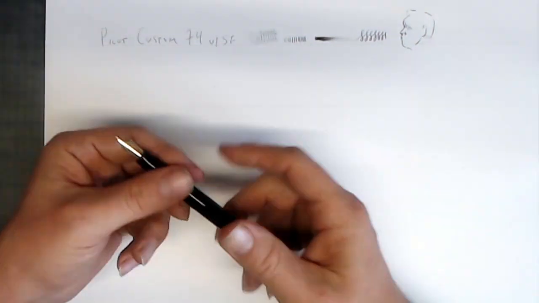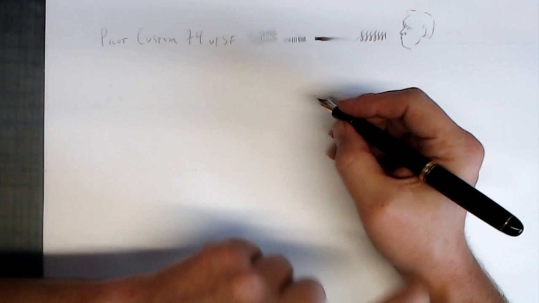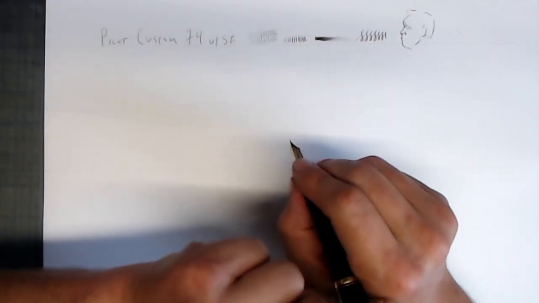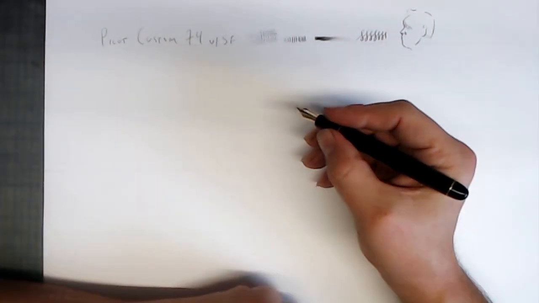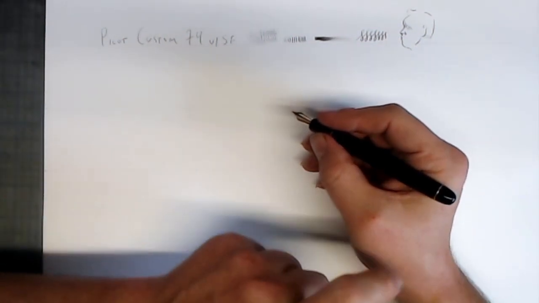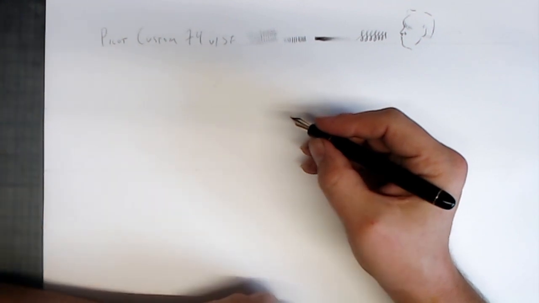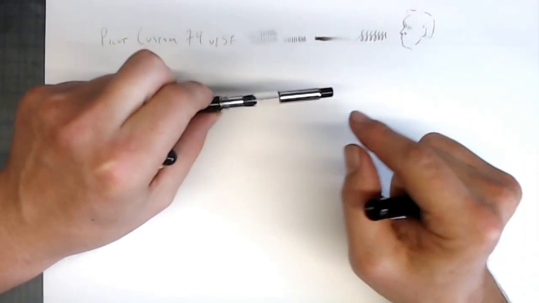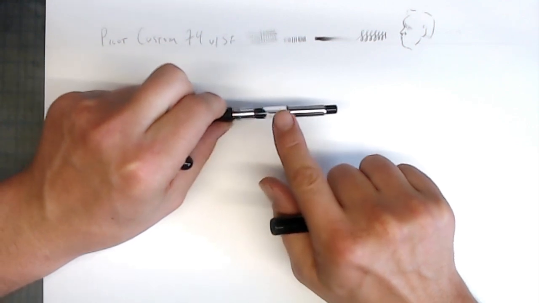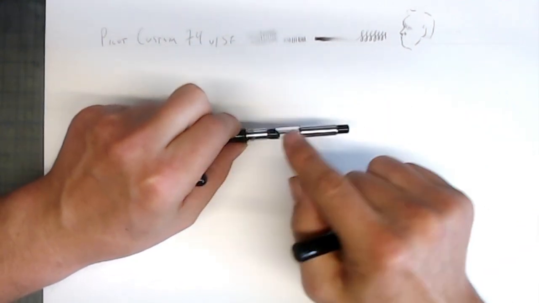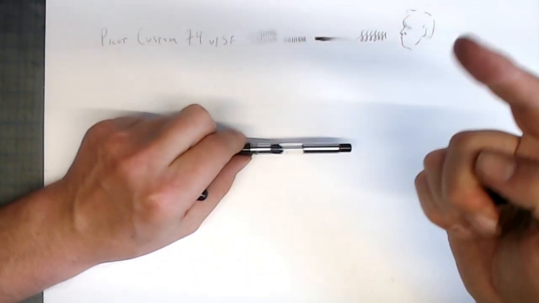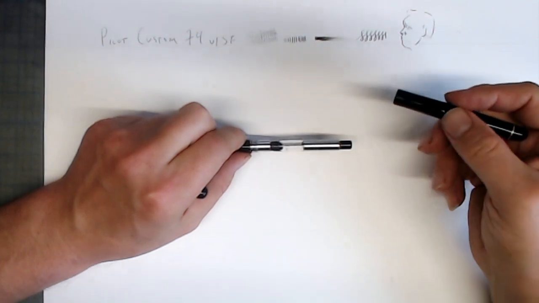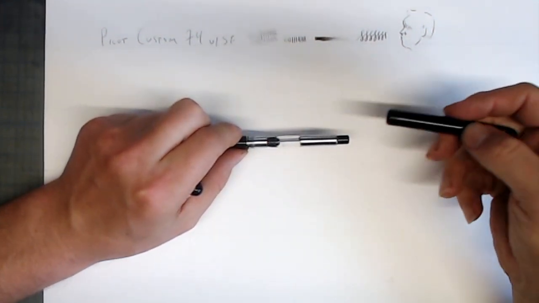But the ergonomics are very comfortable, as they are with all of these pens. It posts well, and because the cap is relatively light, the balance really doesn't change that much posted and unposted. And the good thing is because this pen is relatively long, it works really well unposted. So even if you have a larger hand and you don't like posting your pen, it fits really comfortably in your hand. The other advantage to its length is the fact that it accommodates Pilot's excellent CON70 converter, which is a push-button converter, which gives you lots of ink capacity, which is pretty important for a pen that flexes. You go through ink a lot faster with a flex pen. So it has the advantage of having a really good ink capacity with this CON70 converter.